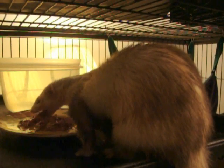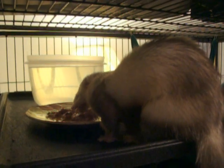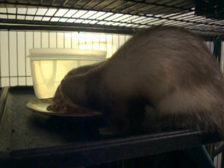Once he gets used to this, I'm going to try to give him a whole fuzzy rabbit — not an older one, it's called a fuzzy. It's probably like a week old, just starting to get in a little fur. Maybe a couple days, I don't remember how long it took to put in a little white puff on him.